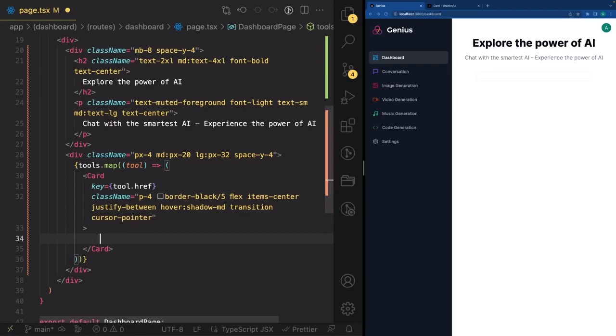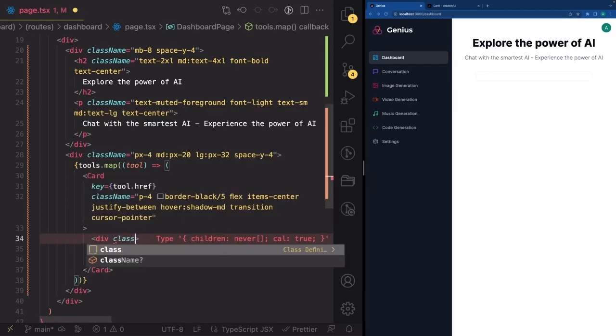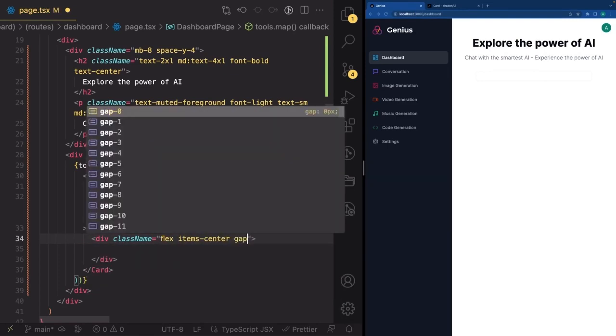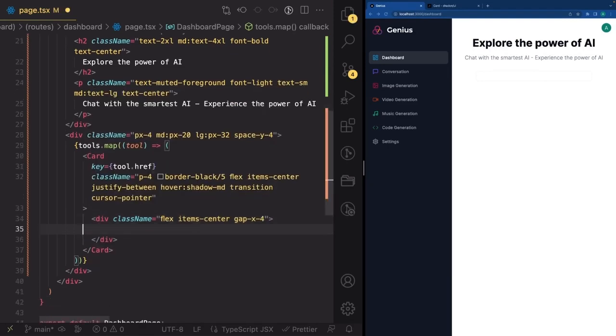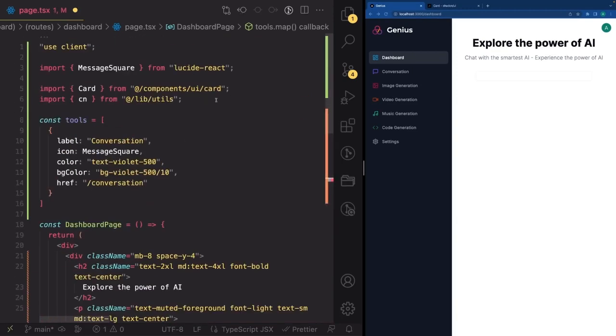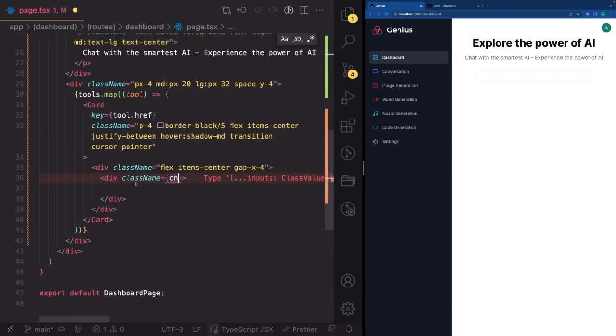Great. Now inside of that card, create a new div with the className of flex items-center and gap-x-4 like this. And inside of that, you're going to create a new div with a className, open curly brackets, use the cn library from @/lib/utils like this, and open parentheses.